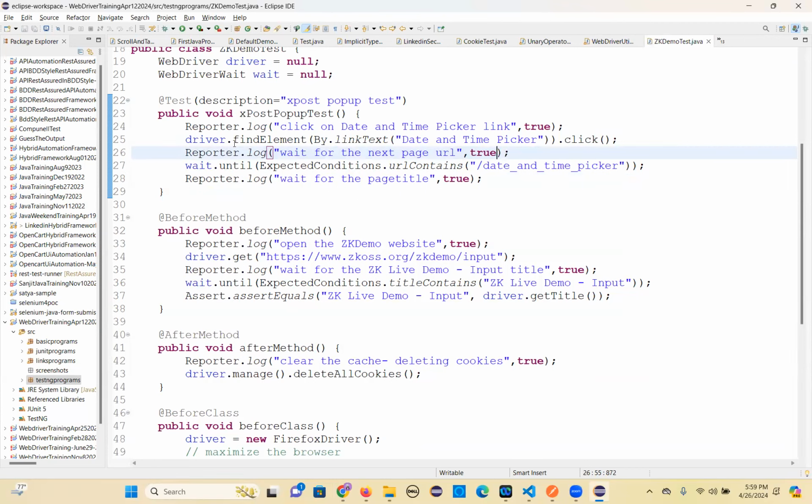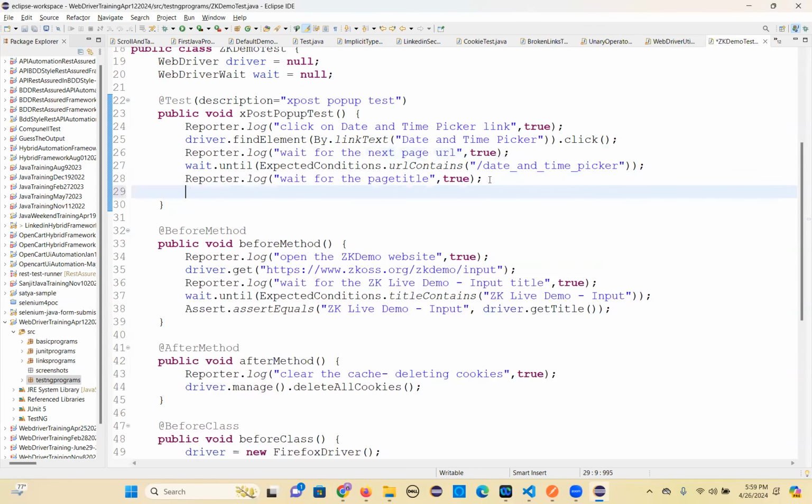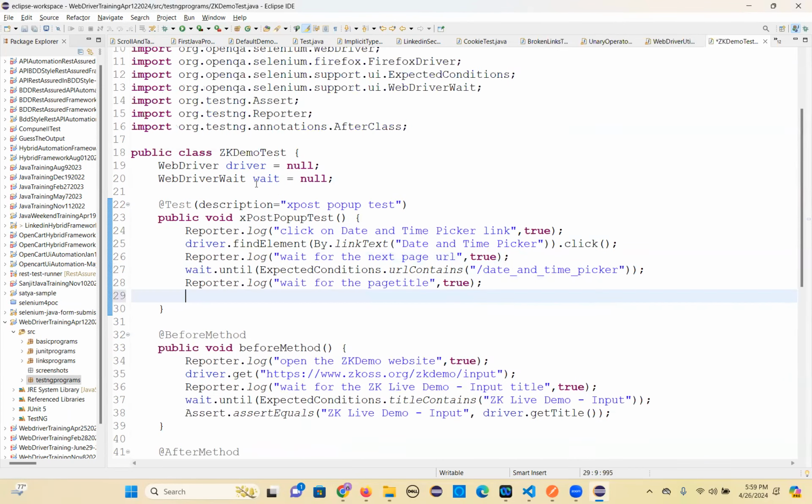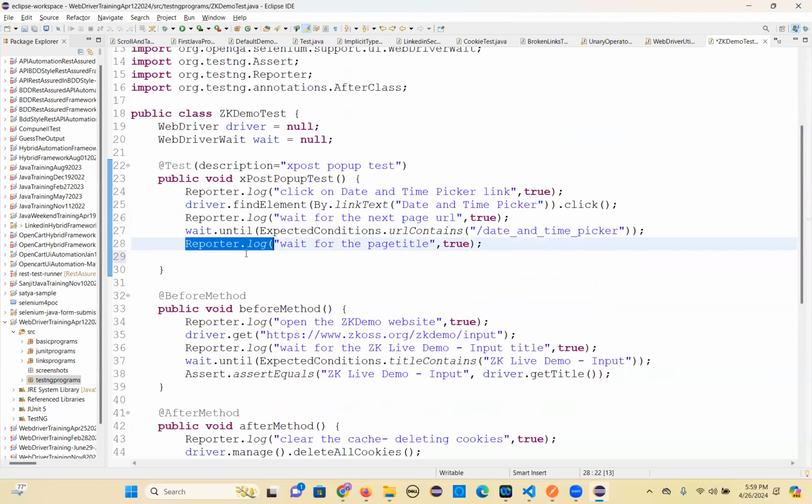Otherwise, this will log in the logger. In yesterday's diagram, I have shown you, right? When you run as a TestNG test, this test case, you will get logs, you will get reports also. Both you will get. So that is what Reporter.log is. TestNG is providing log messages. You can write all your comments in the logger.